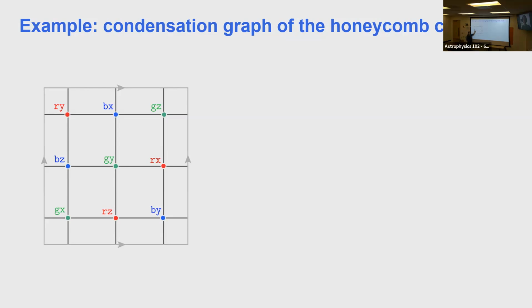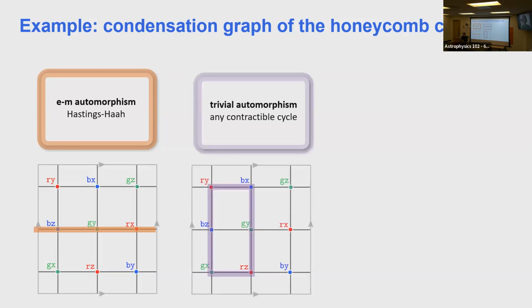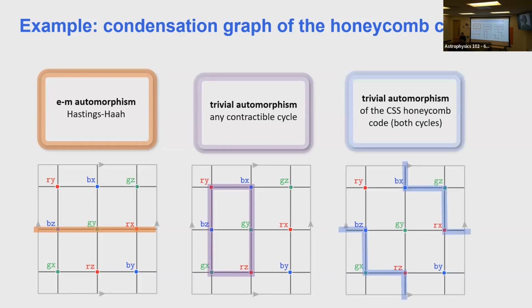Now, lastly, it turns out that once I construct the graph for this color code, it will be a torus. And now we can look at half of the graph and label them by automorphism. And some miracle happens. If we consider non-trivial cycles on the graph, for example, this one will be Rx, dy dt, as I showed. That will be the non-trivial cycle of the torus, the condensation graph. That will correspond to the EM automorphism, which I will describe. Next, if I consider a contractible cycle, it will always be the trivial automorphism. You will actually go to the same logical states. And finally, you can also have a non-trivial cycle where you wind around both non-contractible loops, but they cancel each other. So you again get a trivial automorphism, and that's actually the first code that we came up with as a follow-up work to this.